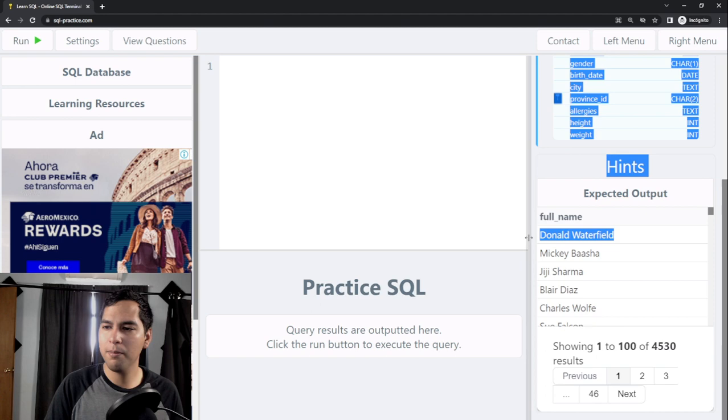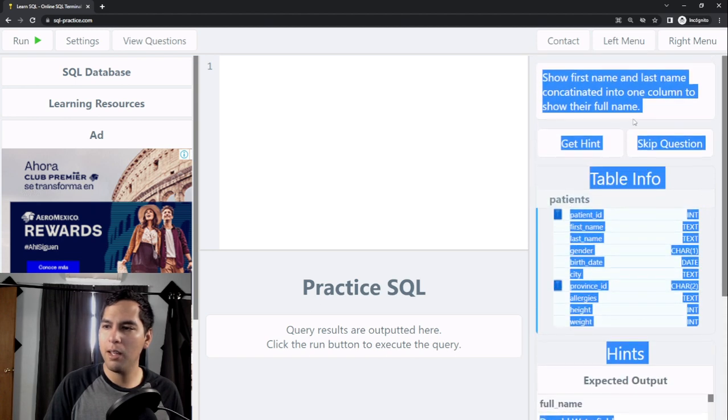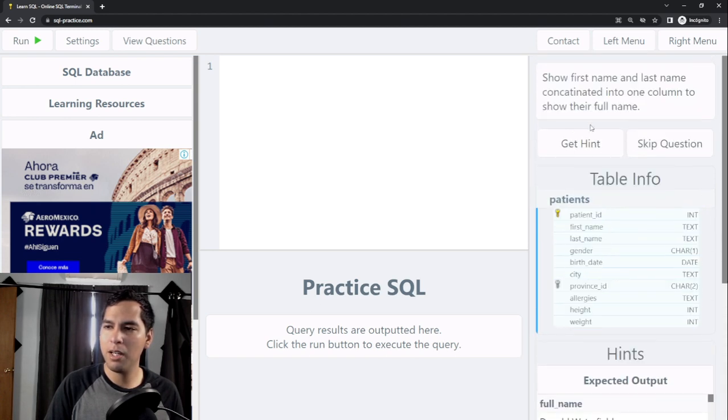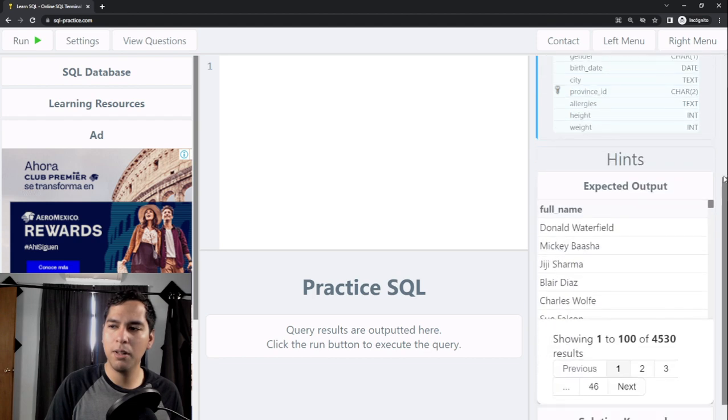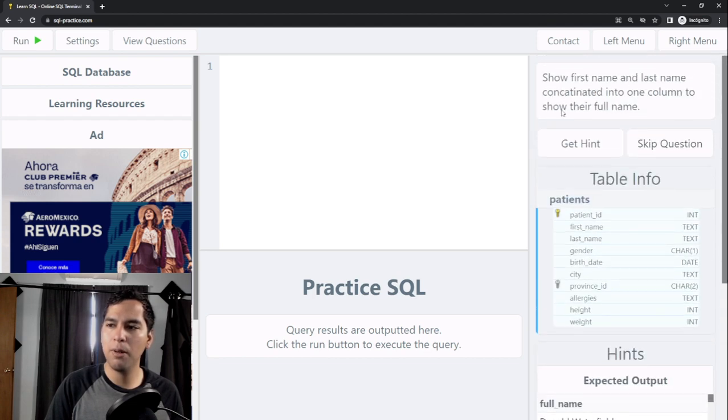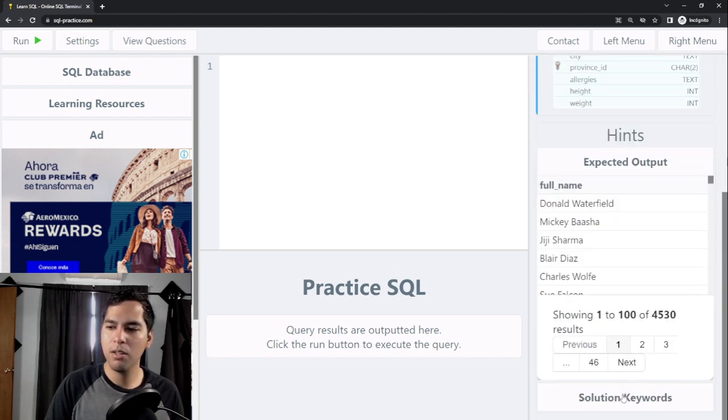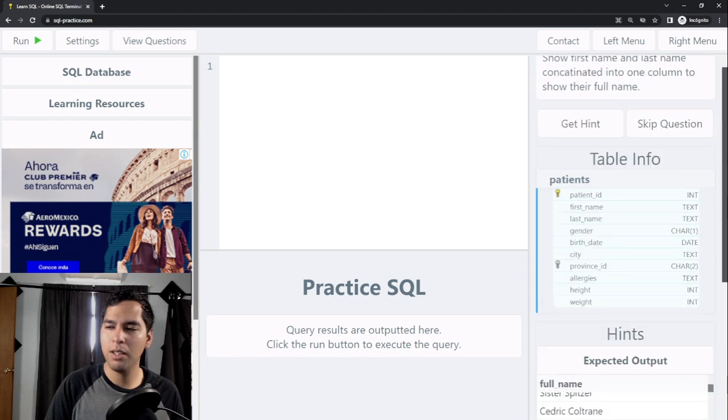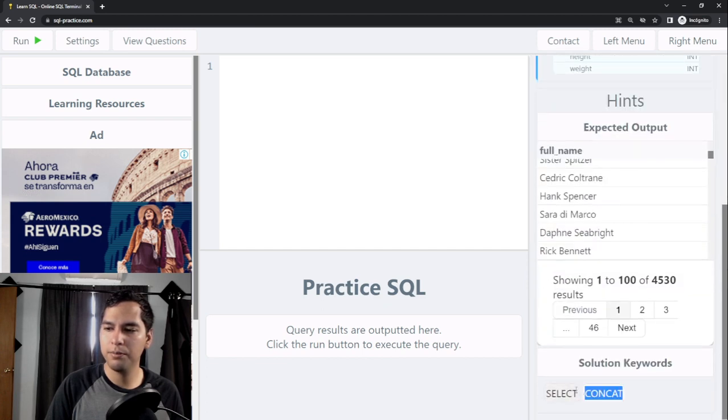There is a full name we need to display, and we can also get hints by clicking on the get hint button. So if you don't know how to approach this question, you can also get hints. Here it gives us some solution keywords.